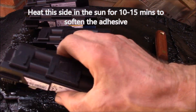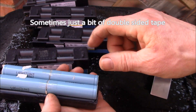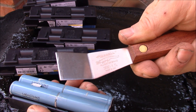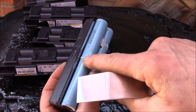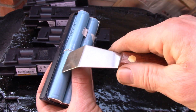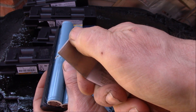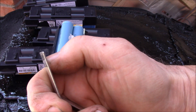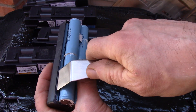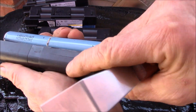This is why you leave this side up in the sun - it's the glued side. The other side came out clean because nothing is holding the cells there, but this side is solid. I'm using a stiff bent putty knife, one and one-eighth inch wide - not the full width of the cell so you don't short anything. I put a slight bevel on it and rounded off the corners so I don't tear the heat shrink.